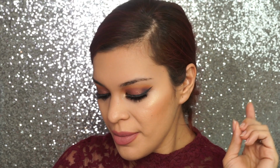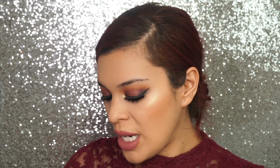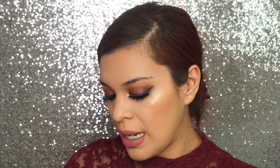My brows, as you can see, naturally need hecka help. If I don't have my brows filled in, I can't go nowhere, okay? Because you know, I can't have a full face of makeup and no brows on. So what I'm thinking I'm going to do is I'm thinking my shade is going to be the 4 Brown Black shade.